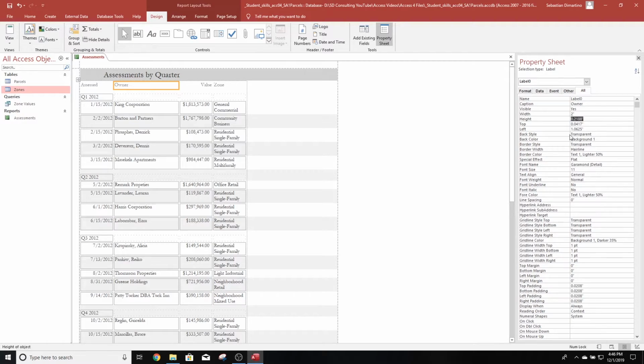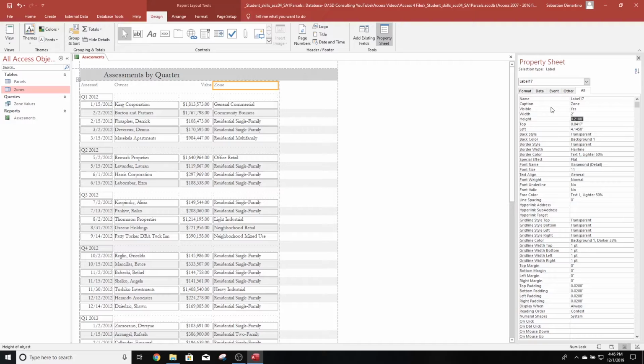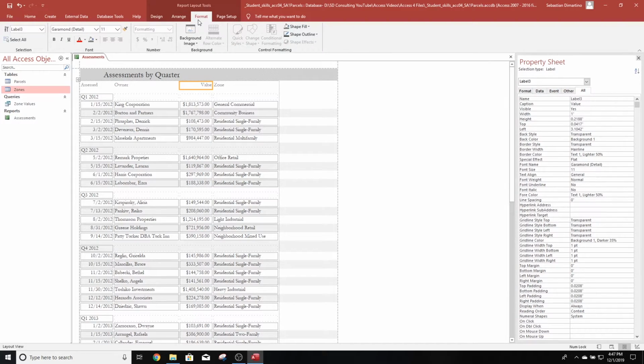It's fantastic. Then it says to set the width of the zone column to 2 inches. All right, so we're going to go to zone, go to width, and we're going to set it to 2 inches. Press enter. It says change the alignment of the value label to left. So this is your label. Remember, this is your information. This is your label. So we're going to click on this, and it wants it to be set to left. Again, there's a couple places you can go to do it. You can go to format here and choose the left.